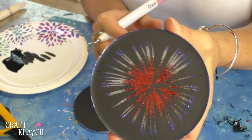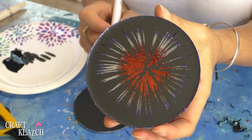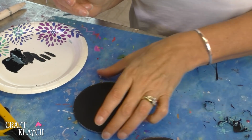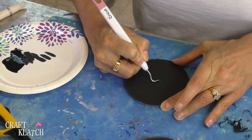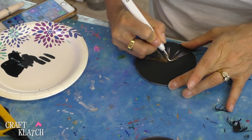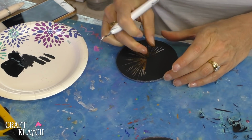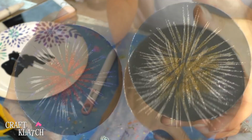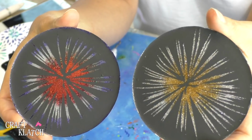Now you can see the colors coming through. You can see the blue on the very edges, the red in the middle, and then of course the white. So far pretty neat. And I'm going to take this one off now too. And here's the second one with the gold and the silver. So far so good. If I can get the resin on there to protect it without messing it up, we'll have two pretty cool coasters.